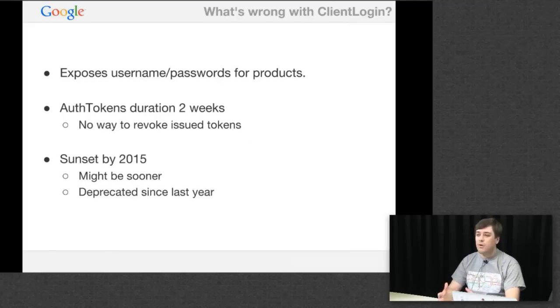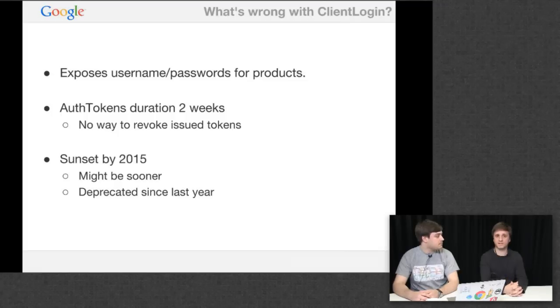So what's wrong with client login? Why do we want to move away from it? What's the investment worth for you? At the moment, client login works on a process of usernames and passwords for products being shared around. And you actually have to put them in your code, so your code base is sitting there with your username and password stuck in it, which is not ideal. Exactly, it's quite easy to accidentally get your code leaked out to the world, and if that happens, then you're sending private credentials out there, which is a very bad security practice.